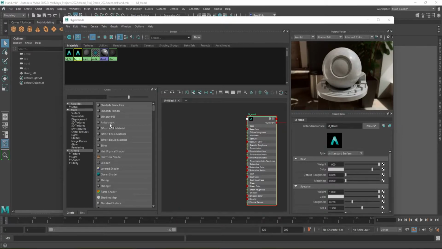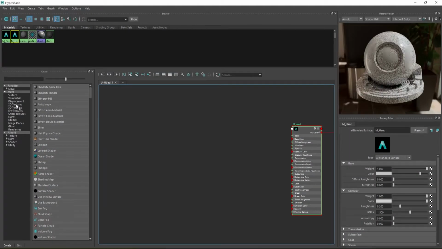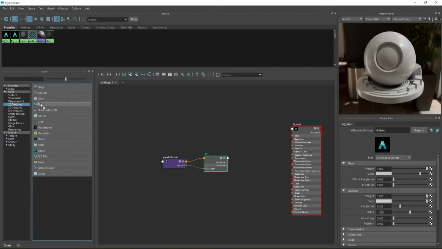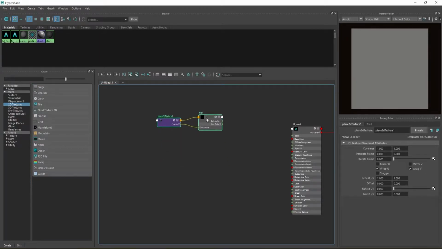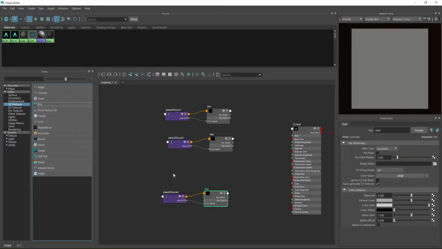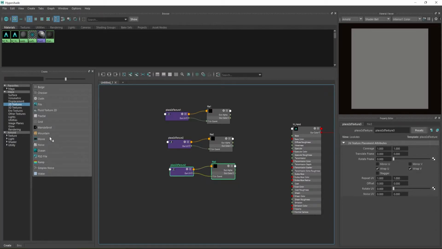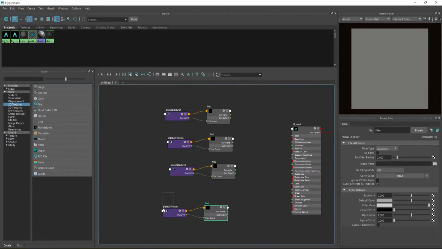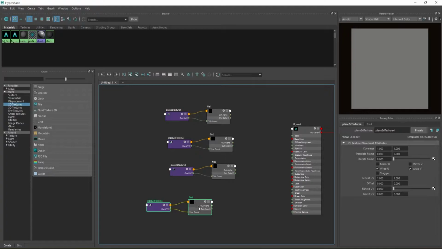What we're going to use is right here. I'm going to make this bigger so it's easier to see. Right here, we're going to use the 2D textures. I'm going to click on that and select File, okay? This is our first one, and we're actually going to need three more of these. I'm just going to line them up like this. And then our fourth one, I'll put over here, back just a little bit, because for this one, this is going to be our normal camera. It's going to feed into our normal camera, so our normal texture will go on there.